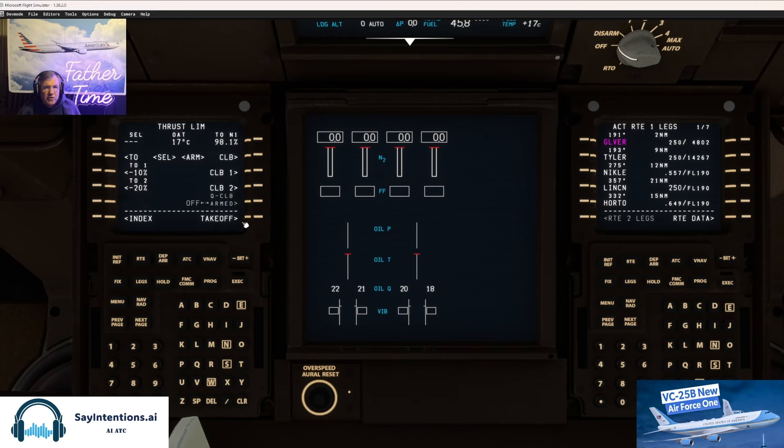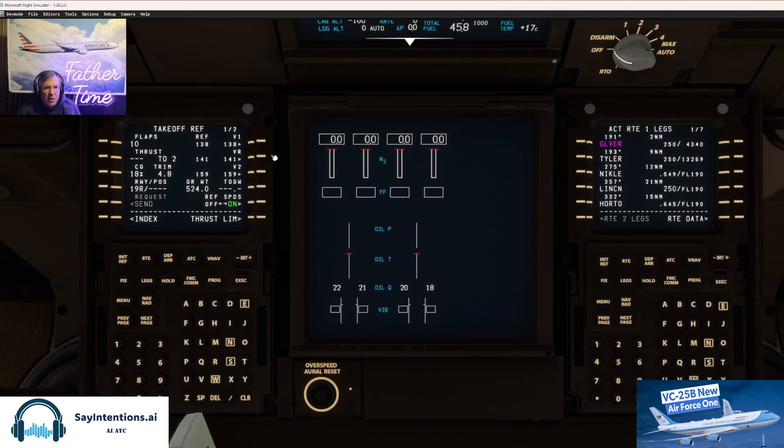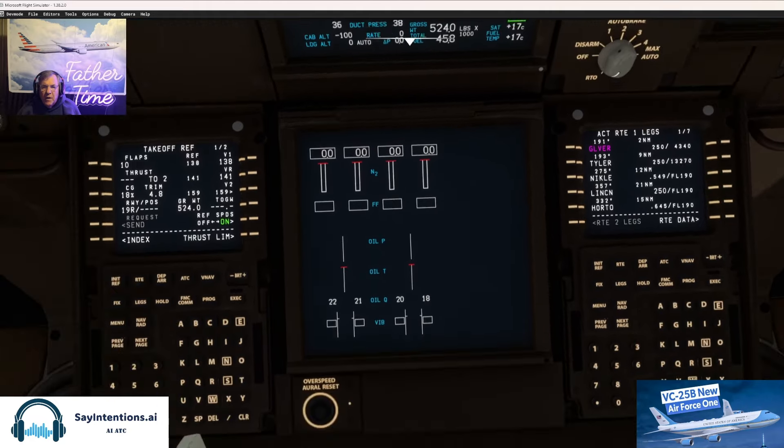Takeoff page, first limit. Do they have takeoff data on this airplane? Flaps 10 — that's what I took last time. CG, we'll go with 11, go with 18. Let's do max power — we've got the president on board, right? Give it all we got. We've got reduced power, at least you stress. Go RTO here. This is cool — you don't arm these for takeoff.